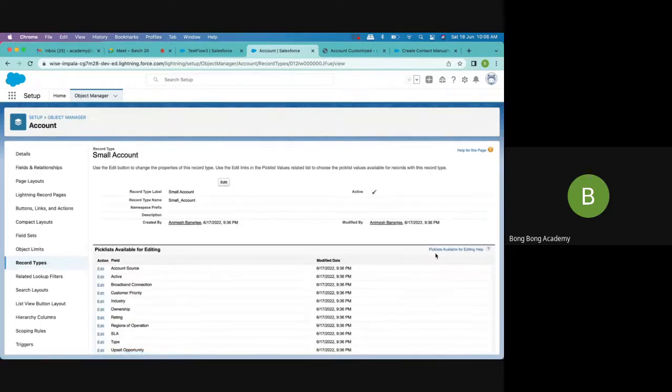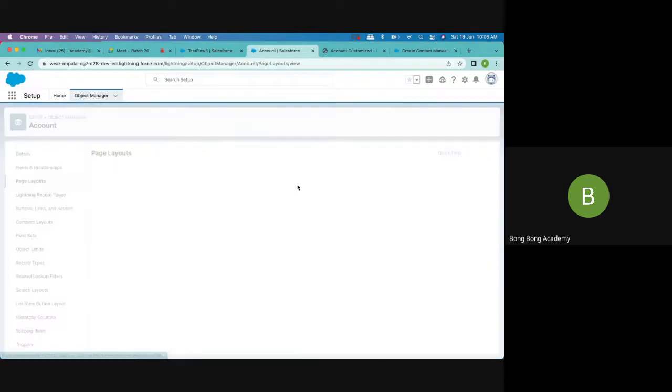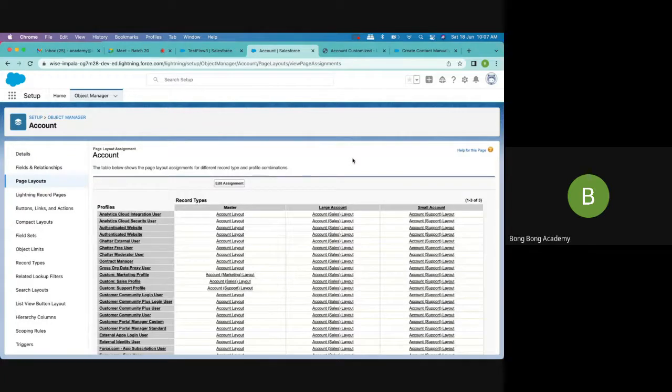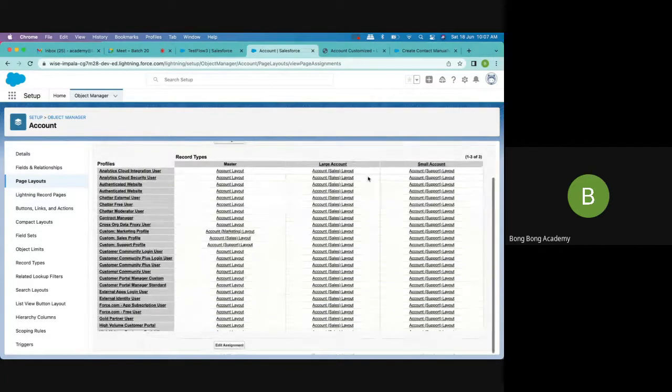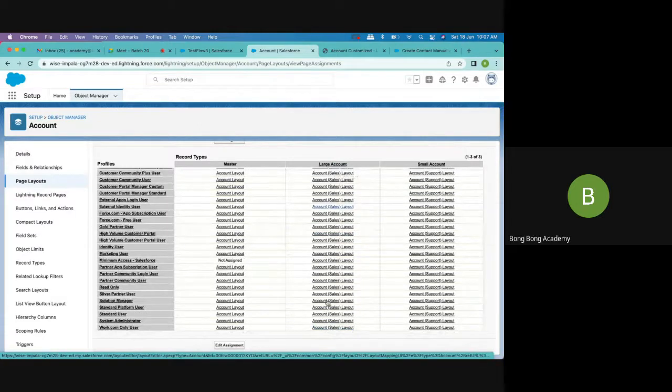So if I create two record types, how does that impact the layout? Now, if I go and check the layout assignment, we'll see it is not that simple. It is now saying this: anybody who can create, see or edit large account type of record, they will use the sales layout.